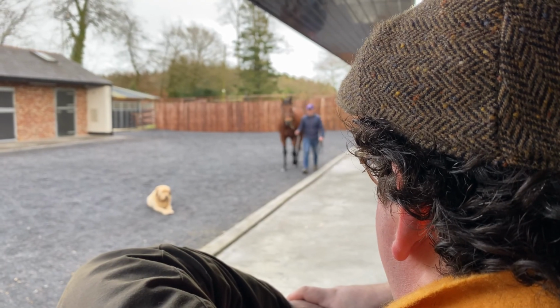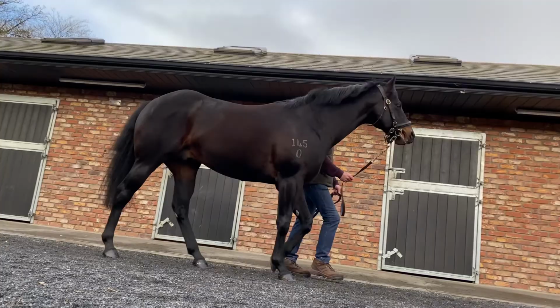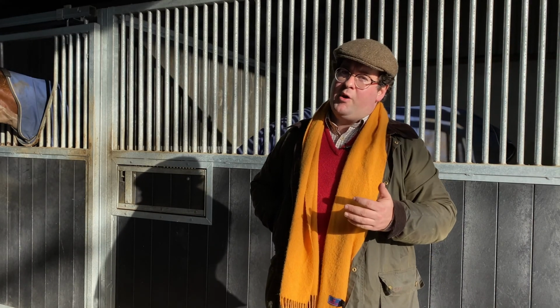A healthy stallion varies to some degree. We've got Carroccio. He looks after himself very well. Even in the off season he'll nibble the grass, but he never puts on a huge amount of weight. He always looks very well, he's always thriving. He's a stallion that probably eats the same amount all year round. Even if you want to feed him more during a busy covering season, he doesn't exactly absorb more or eat more.